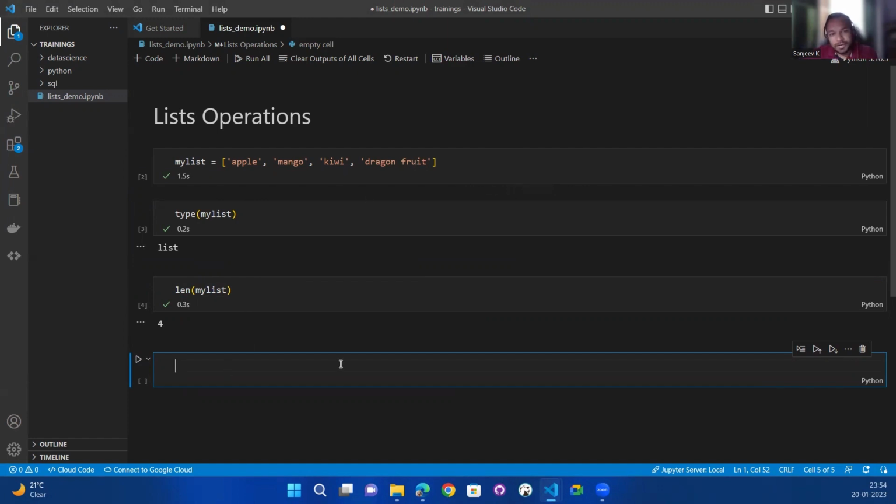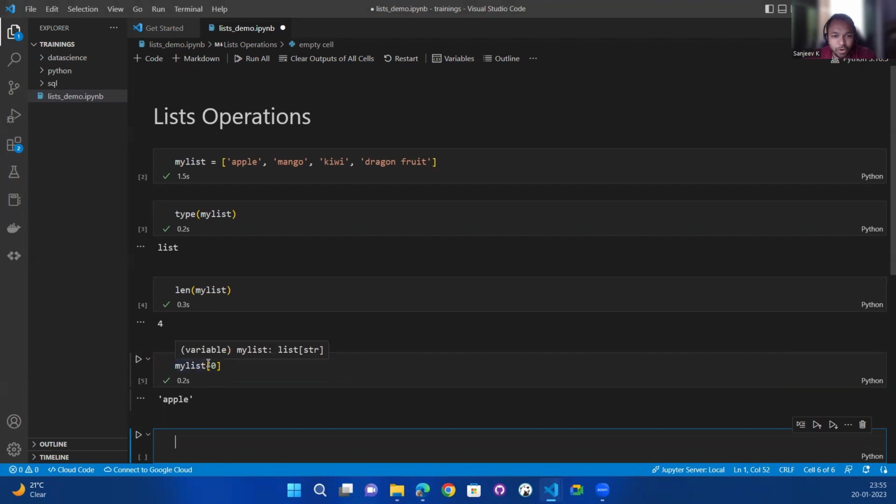If we want to get the first element of the list, we can use index by calling out the index value. In Python, the index value starts at 0. So if you want to get the first element, we have to use my list of 0, which would give apple. Whenever you want to call out an element within a list, you always use a square bracket, and within the square bracket you pass the index. Apple is the first element, so the index of the first element will be 0.